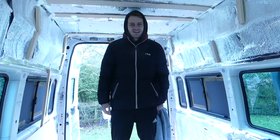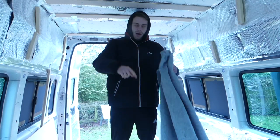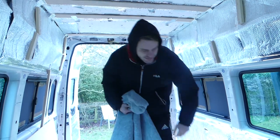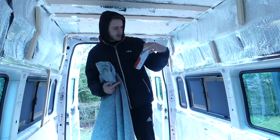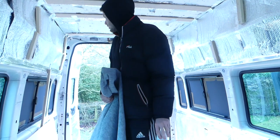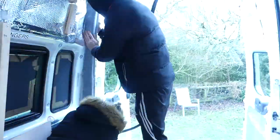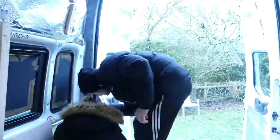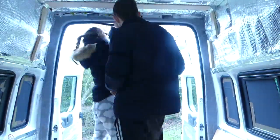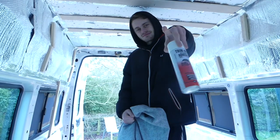And then we moved on to carpeting around the doors. Yo, guys. So, our carpet came. Woo! With our spray adhesive. That's what it came with. We've got some trim hold high temperature adhesive for you. But yeah, we're just doing this. We're going to go around all the edges of the van and put some carpet and adhesive on so it has a nice sleek finish at the end when the wood's on top of it, so there's not any panels showing where they shouldn't be. We're just going to crack on. Cool. Let's do it.